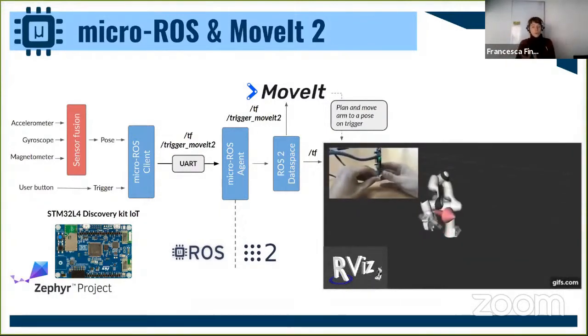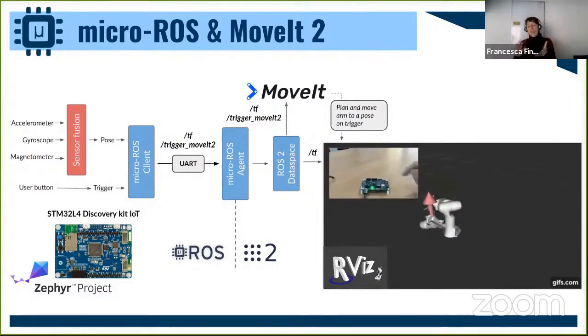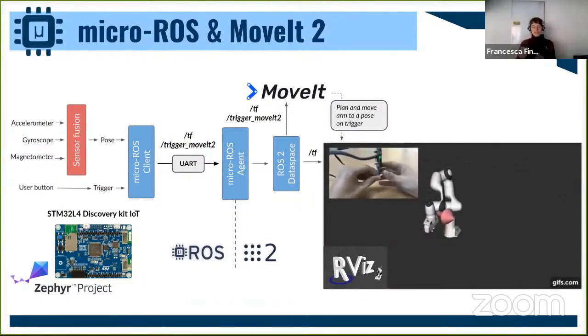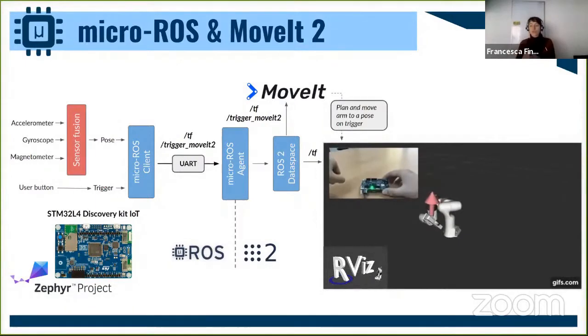So the pose and trigger topics collected by the micro-ROS app are forwarded to the ROS world, and in this world they are consumed both by the RViz application and by MoveIt 2. In this GIF, here in the bottom right, we see the RViz interface displaying the whole demo. The board is represented as a red arrow moving according to its real-time position, shown in the top left pane of the GIF. So the robotic arm can be seen to calculate the movement when the user button is pressed in the form of a ghost-like image, and finally performing the movement to reach out to the arrow representing the board.